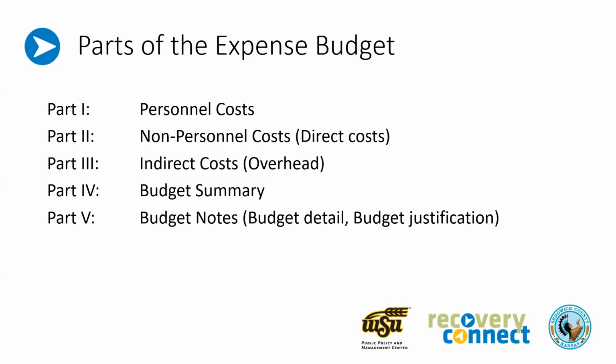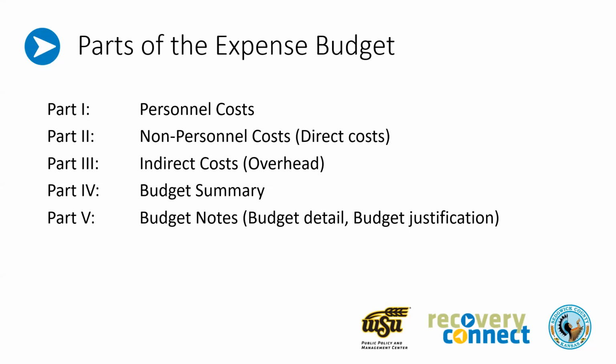Then there's indirect costs, and they're expenses that are not directly attributable to the program, but you have to have them for operations. For example, your office, your printer paper, your cell phone, all those things might be expenses, but they may not be listed in your direct costs. You may or may not be allowed by the funder to count direct costs, so you'll have to read your guidelines to see or contact your program officer.